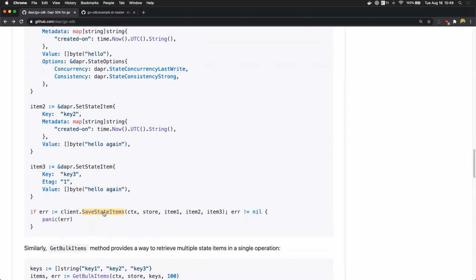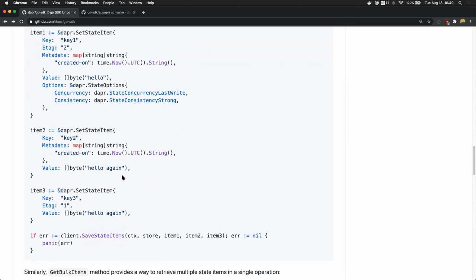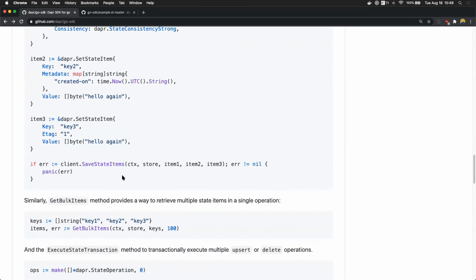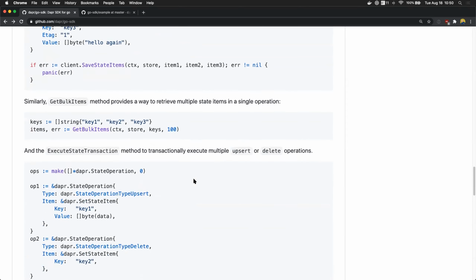For ease of use, we also provide a way to save multiple state items at once. So this is an easy way, for example, to use either an array of objects or just a collection of items. For more complex use cases, I think Yaron already went over this, the get bulk items method is implemented here with the number of items.